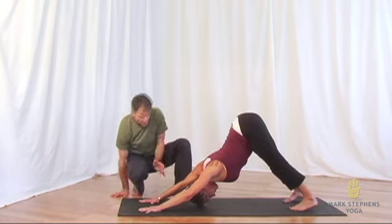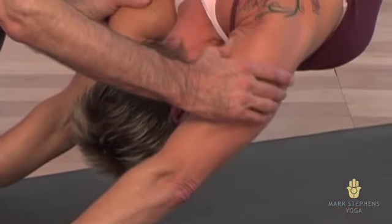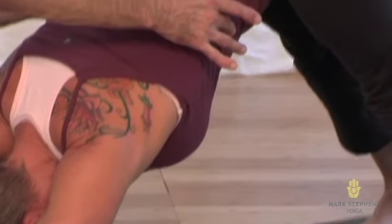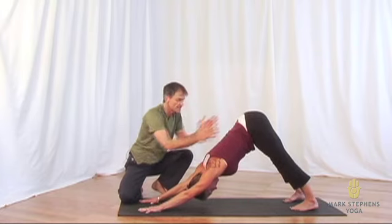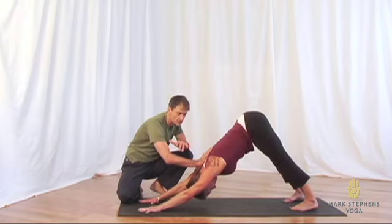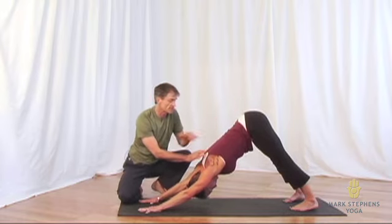Instead, while continuing to root firmly through the palms and press the arms straight, we want to spiral the shoulder blades out broadly away from the spine, and then draw the lower front ribs in away from the skin, so we cultivate a nice straight line from wrist to elbow to shoulder to the hips. Placing your hand on a student's back, a student who tends to collapse in the chest and shoulders, and asking that student to bring pressure up against your hand will help them to get that nice line of energy from the hands out to the hips and sitting bones.